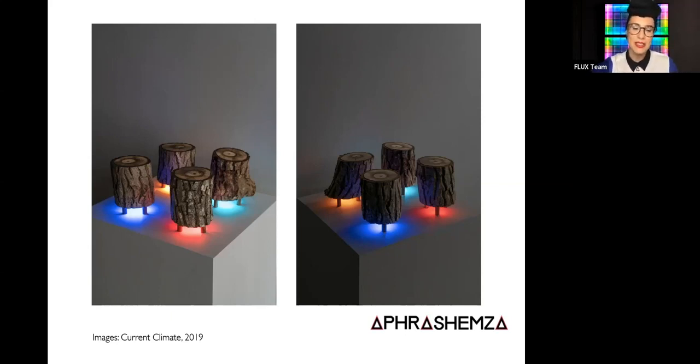And this piece was called Current Climate, and it's a data visualization piece that visualizes news headlines in four different countries in the world. And whenever a headline is posted on the website of these news sources, the lights in the artwork glitch. So you can basically see when we're talking about climate change as a keyword, and then there are other keywords that we've used that are to do with freak weather and stuff like that. So you can see, oh, what's happening around the world? When is it happening? And when are we talking about it?